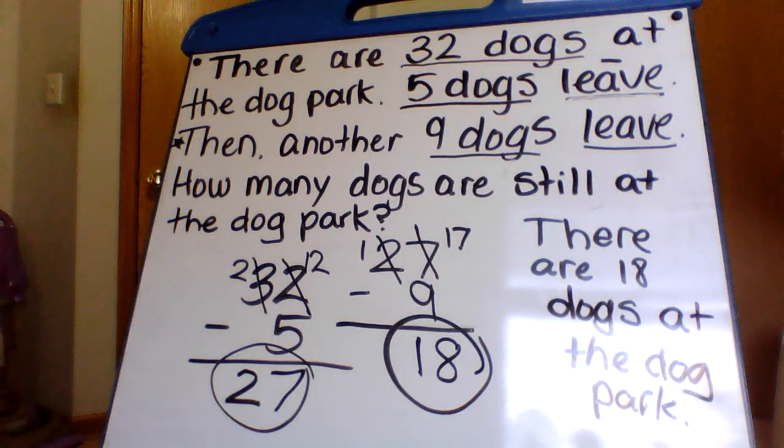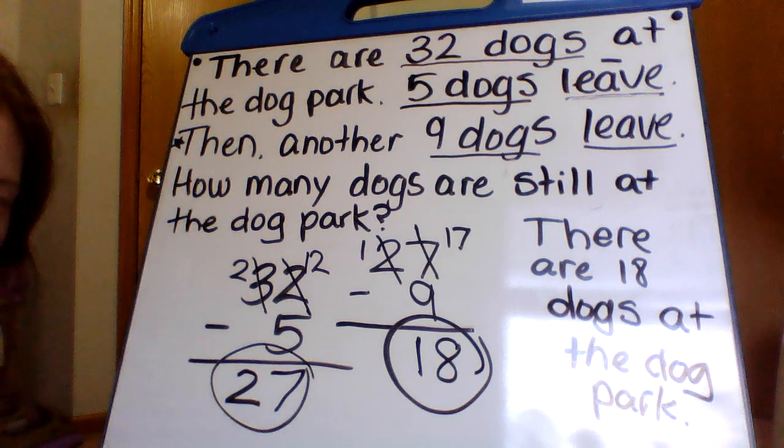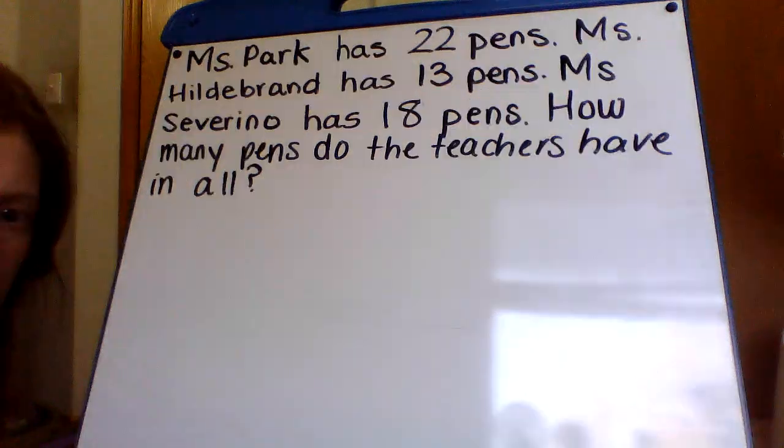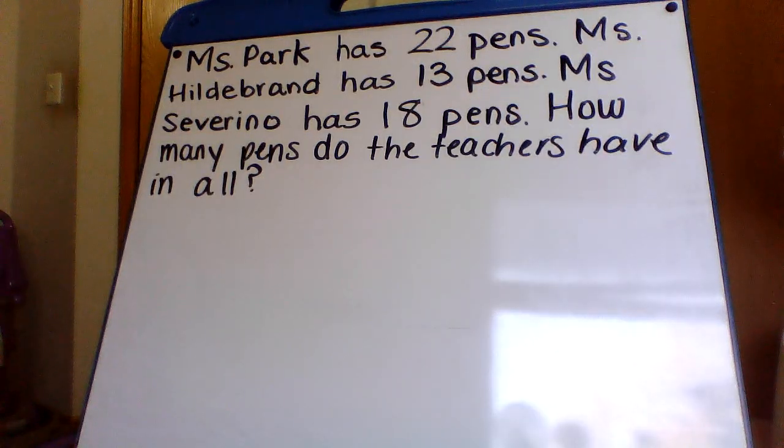Okay, we are going to do one more. Let me set that up for you now. All right, so your next problem. Remember, you read it, and if you have to reread it again, it says Miss Park has 22 pens. Miss Hildebrand has 13 pens. Miss Severino has 18 pens. How many pens do the teachers have in all?